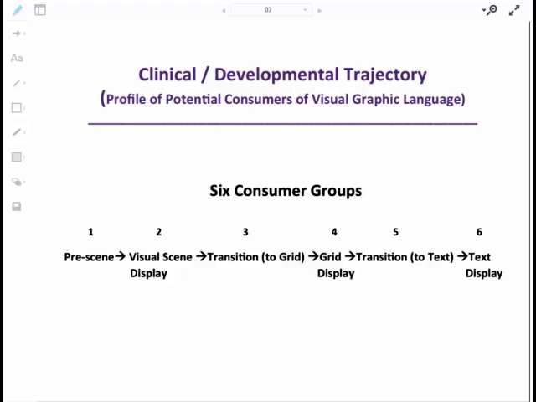If I could jump up to consumer group 4, these are individuals who could use a grid, the traditional layout of communication displays, where there's a grid into whose targets we place graphic symbols.